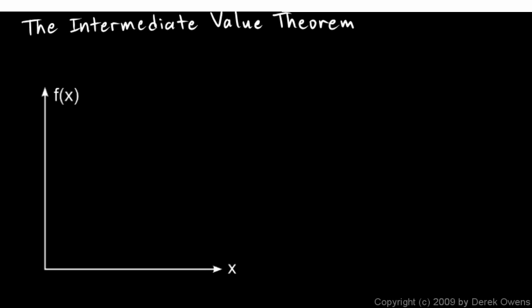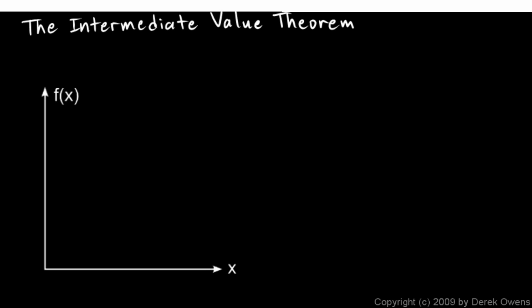Now it's time to talk about the intermediate value theorem, and what I'm going to do is explain the theorem and draw a graph and explain the idea to you, and then I'll state the theorem, I'll write it out, and you can write it into your notes. I'm not going to prove the theorem, because once I state it and explain it, I think it should be obvious to you. But then I'll also work through some examples and show you how it can be used and why it is significant. Okay, here we go.